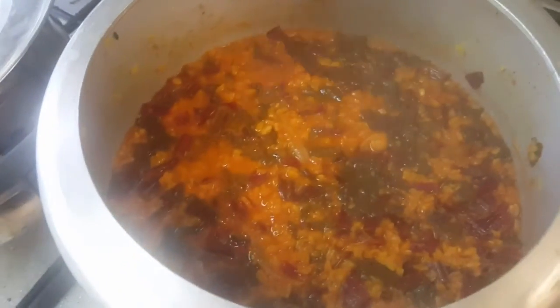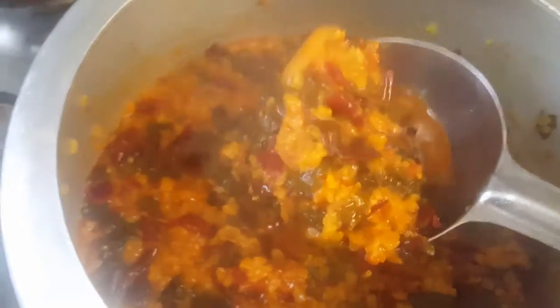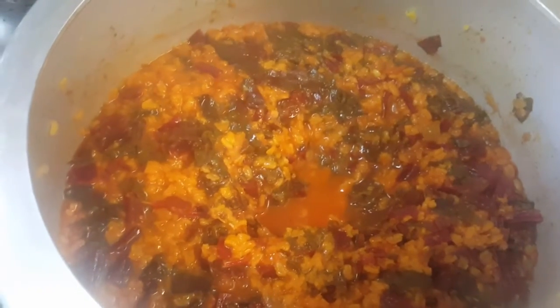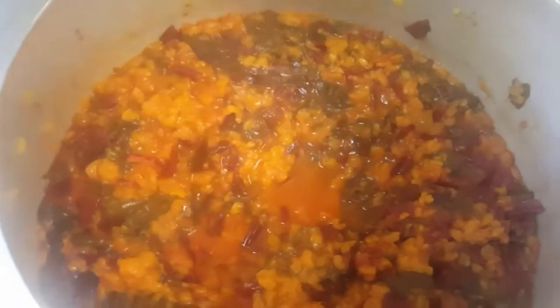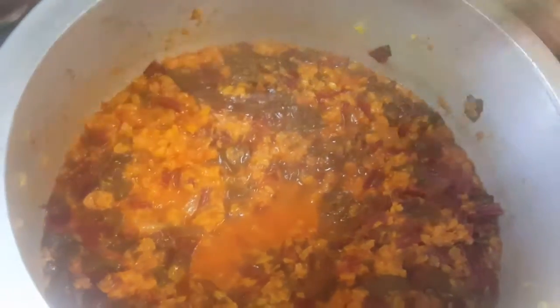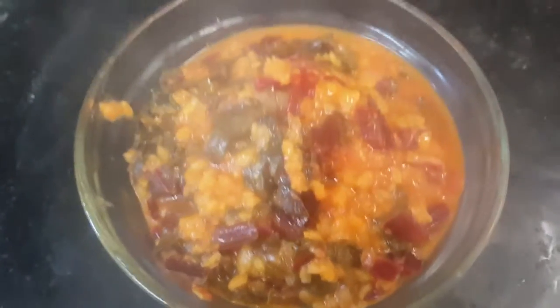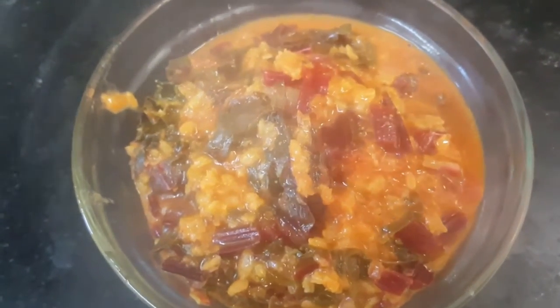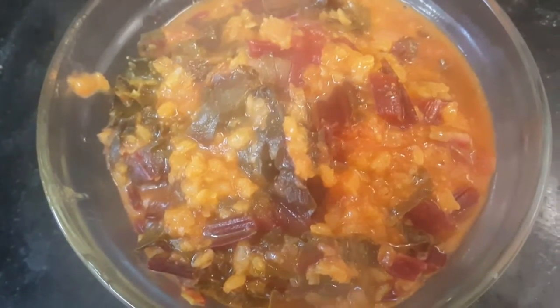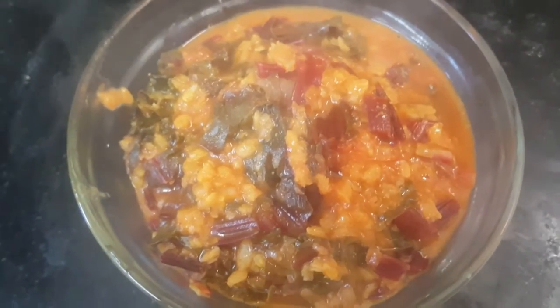This is almost done — now we'll serve it in a bowl. Look at this — the beetroot leaves have both red and green colors in this curry with the yellow lentil inside. It looks very colorful, beautiful, and healthy! Try this recipe and serve it with hot rice. Please do let me know in your comments how it was. Till the next time, enjoy this yummy beetroot curry with rice — take care!